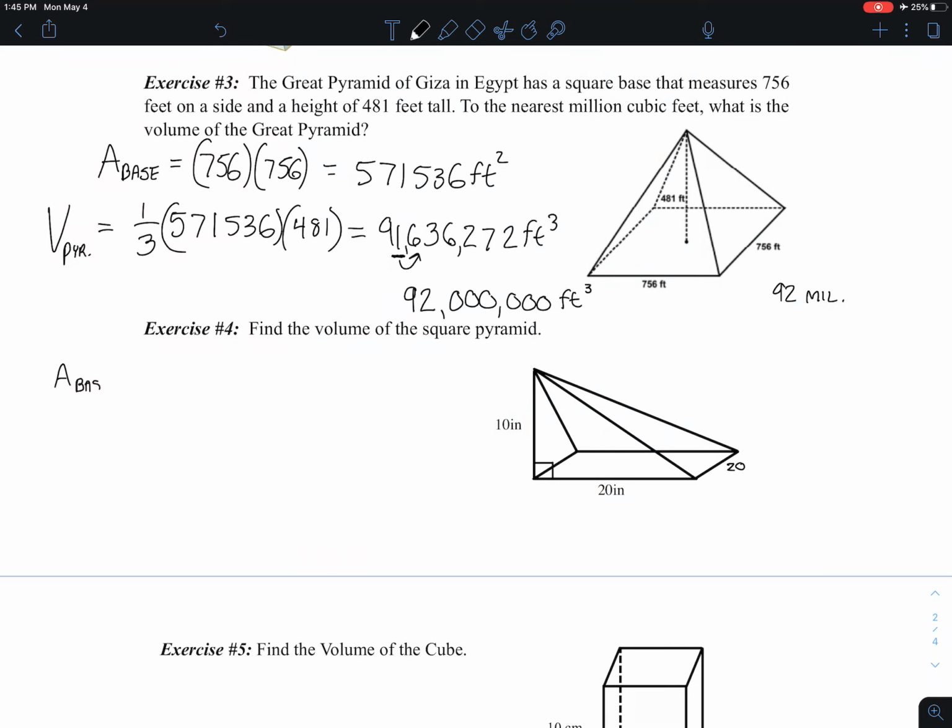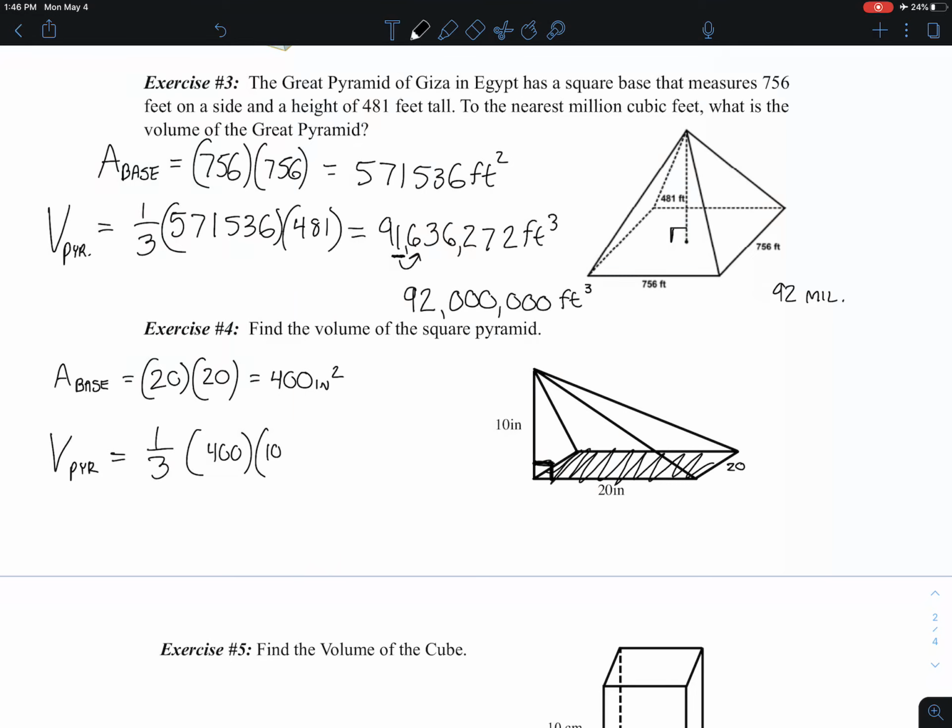area of the base. So we have the area of the base. It's just a square. That's this guy down here, right? So it's just 20 times 20, which is 400. Okay? So that's 400 inches squared. Now, to find the volume of the pyramid, we need to do 1/3 the area of the base times the height. And we just want to make sure it does tell us that the base is perpendicular to the height, which is good. That's very, very important.